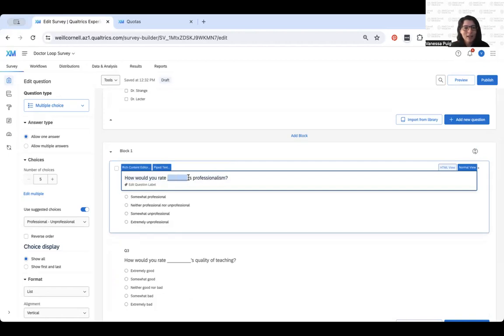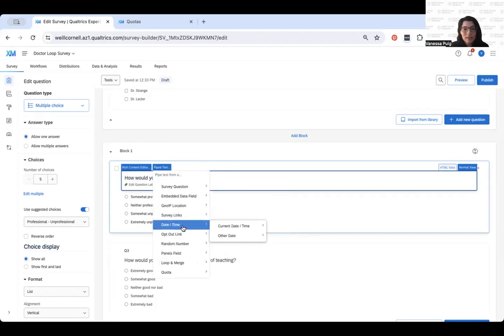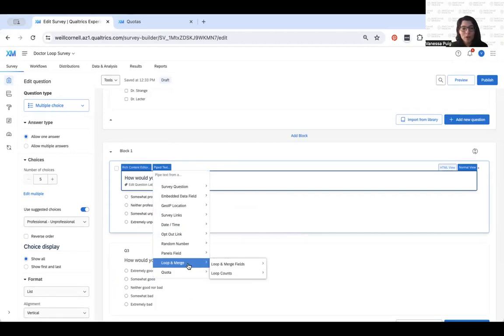I'm going to highlight it, delete that. We're going to go to pipe text, and you can pipe text from a lot of different places. I could pipe it from different survey questions, dates and times, random numbers, lots of things, even quotas. But in this case, I actually want to use the loop and merge, and we're going to go to the fields, and we only had one. Remember, it was the doctor's names.